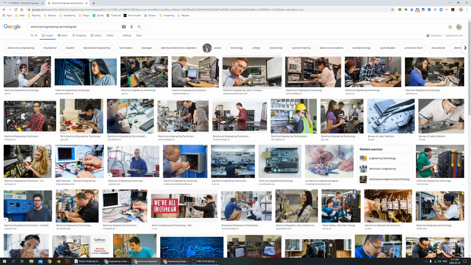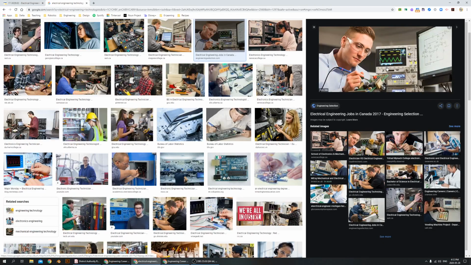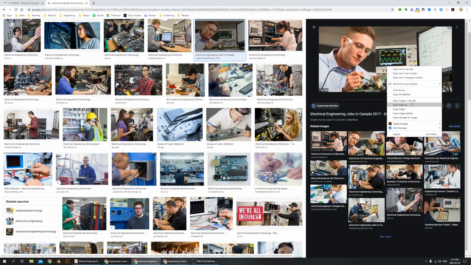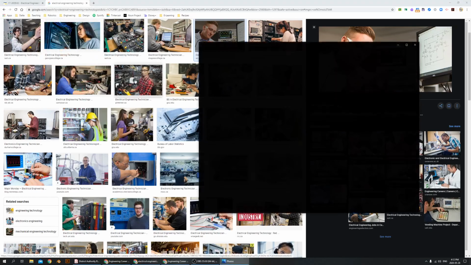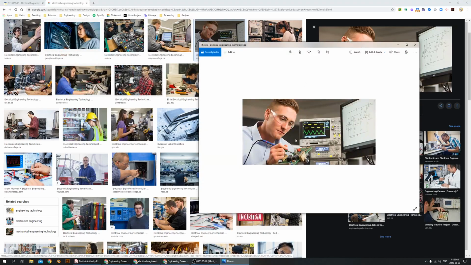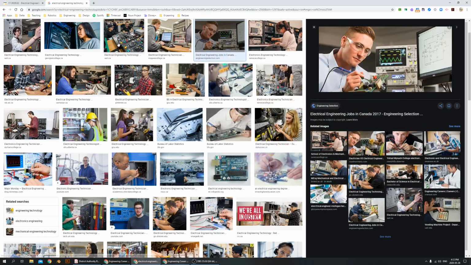Maybe this guy who looks like he's building something. That's pretty neat. Then you right click, save image as, save it to the desktop, and from there you can upload it. If I press save, I can upload this image back to the quiz, because you can actually attach files to the quiz. So that's one of the things you're going to need to do.